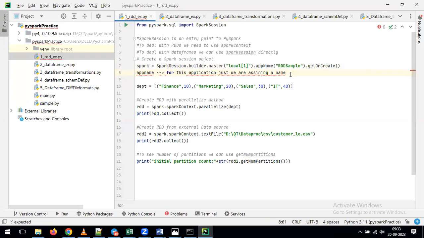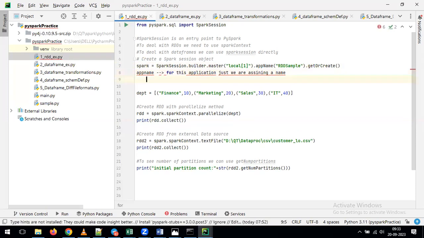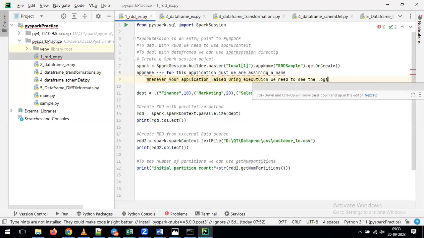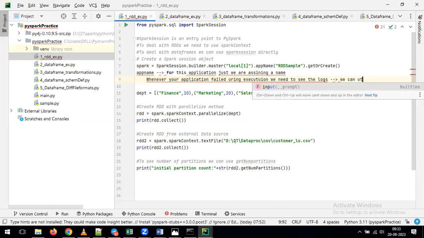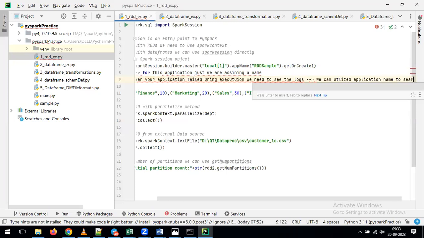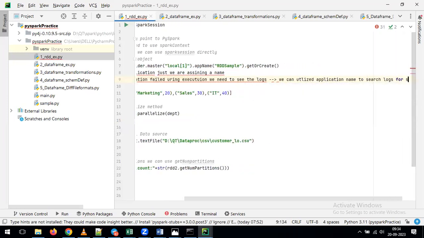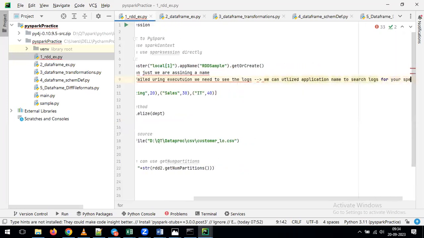How it is going to be helpful here: whenever your application fails during execution, we need to see the logs. As part of seeing the logs, we can utilize the application name to search logs for your specific application.